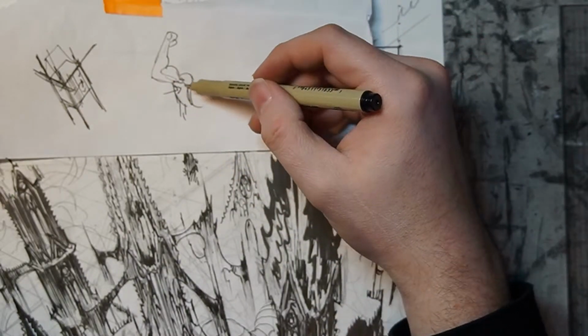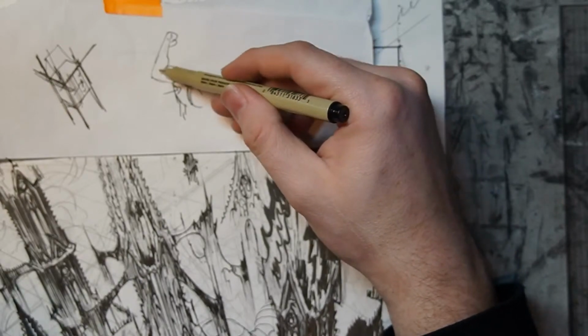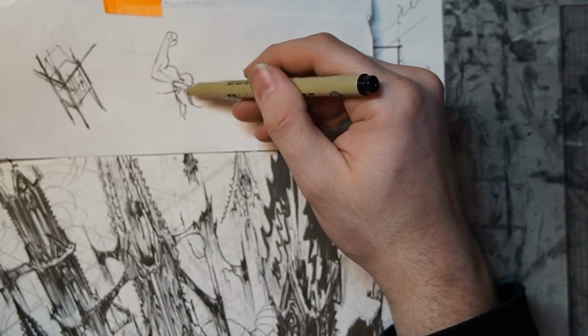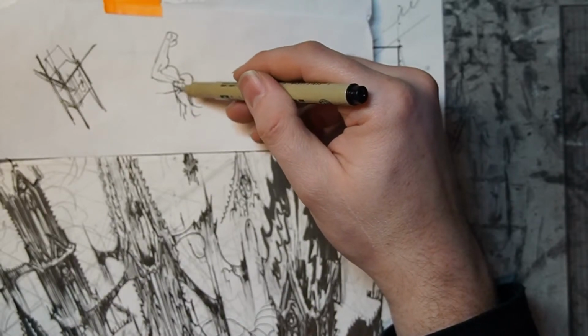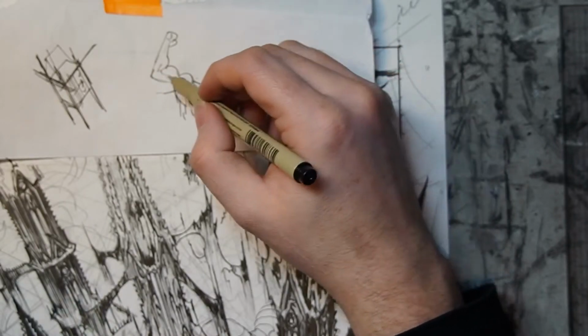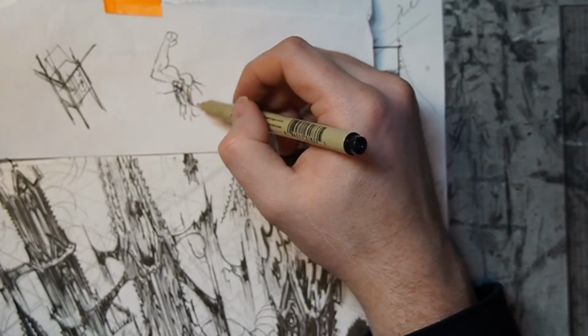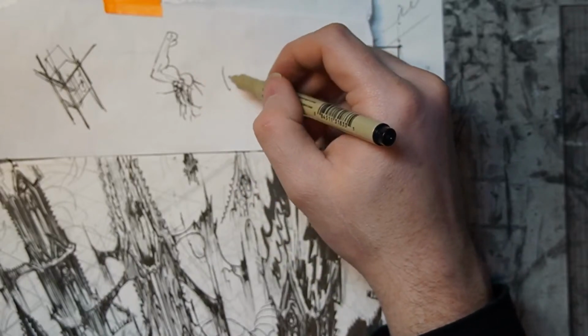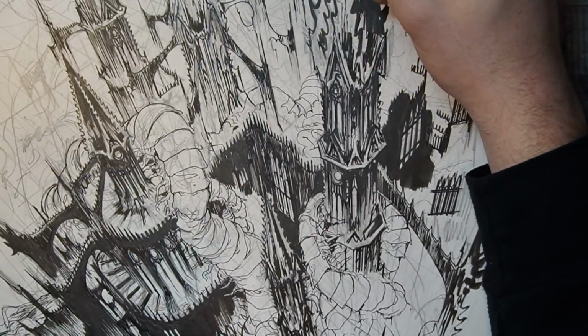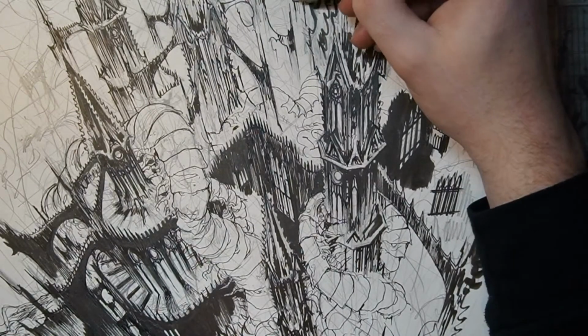So whenever I have a character that's in any sort of pose like this, I research the heck out of it. I pull out all my anatomy books. I just do my very best to try and figure out what this is. And I'll draw the crap out of it with my pencil, really render it out and try and figure it out. And I'll just ink right over it with a t-shirt. But then it's just a little exercise that I do for that moment, which really helps me.